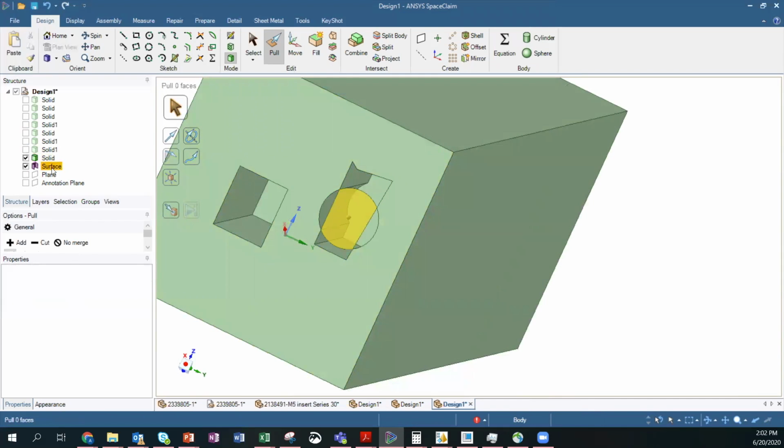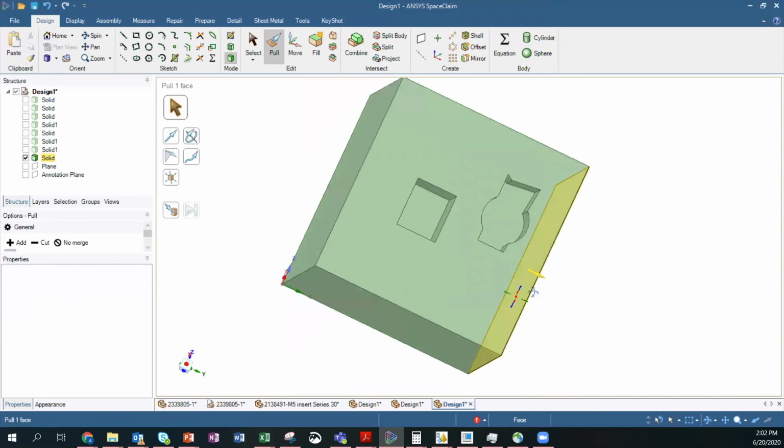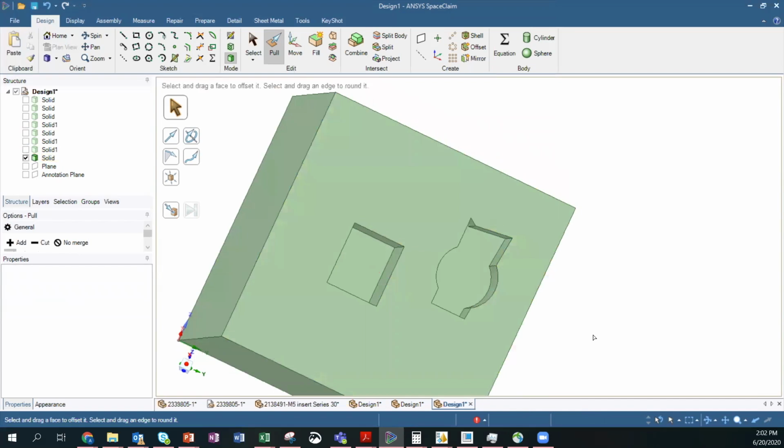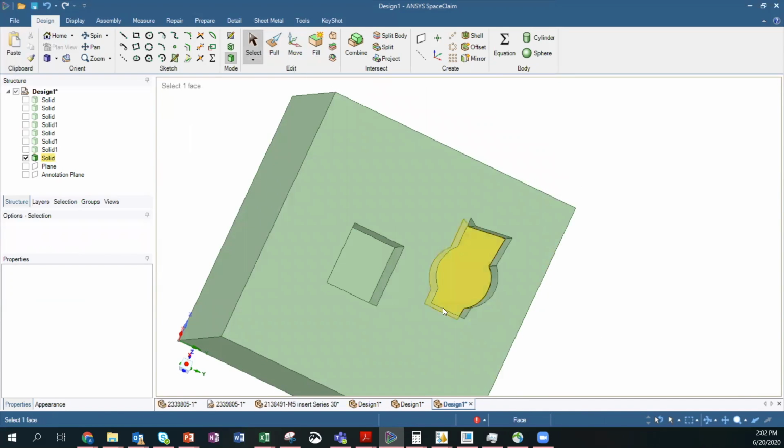And then you have the surface. I don't need the surface anymore, just delete it. So one more interesting thing is, say you want to make a surface from here. What you can do is just click on this one, double click. Then it selects the entire one and use a fill. So what happened is it made a surface.